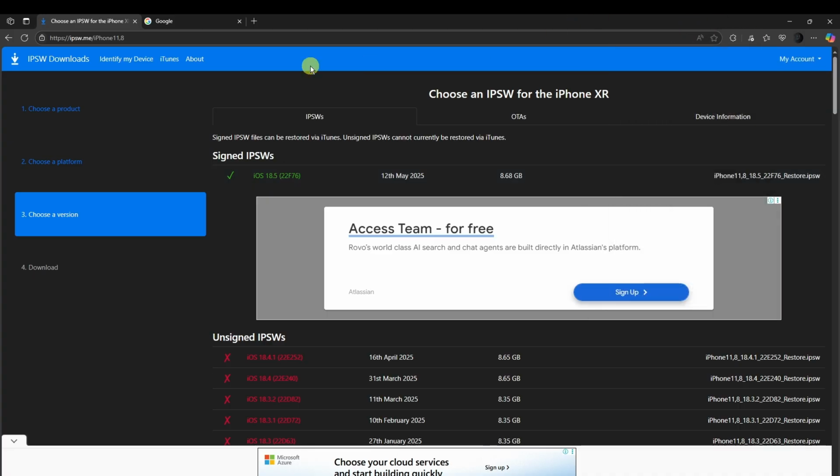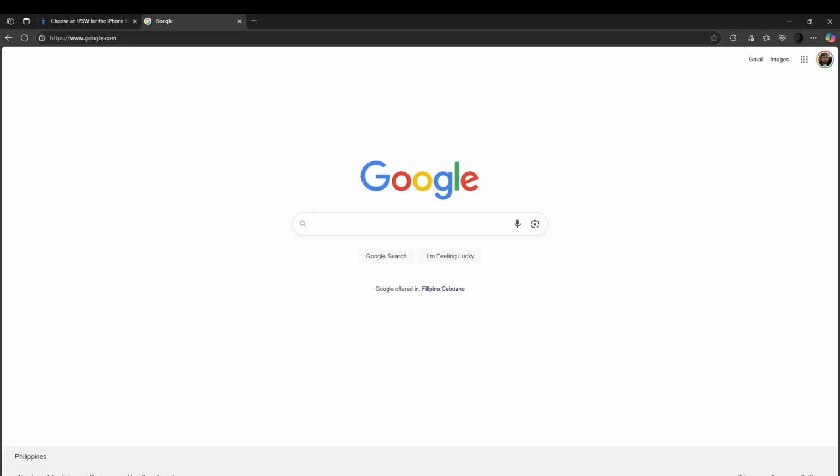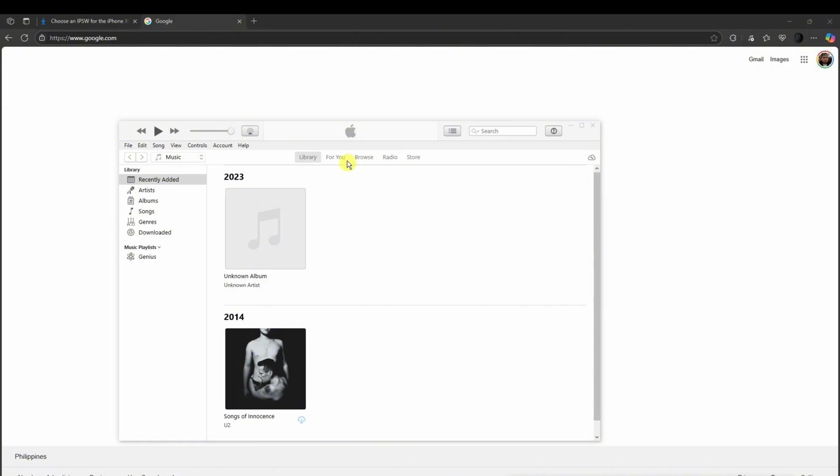And basically, once downloaded, plug in your iPhone 14 or 15 or whatever unit you have, open up iTunes, and basically you can see right there, there should be a downgrade option to the file you have downloaded. And basically that's going to be as simple as it is, and of course, it's going to be saved.